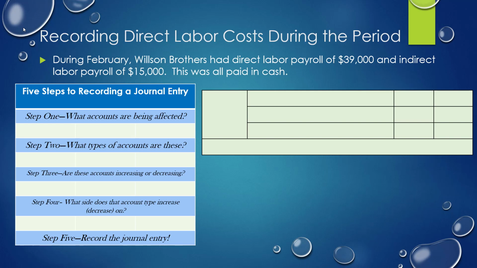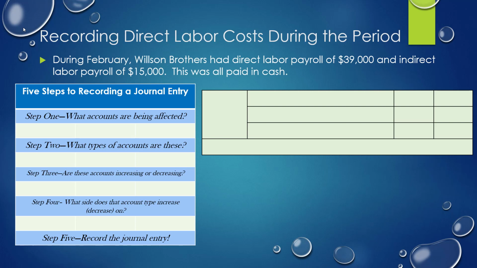So what accounts are going to be affected? Well, are we going to have like a salaries expense? And the answer to that is no, because all of the labor functions we have here are necessary for production. You have to pay carpenters to make homes or sheds. You have to pay their support staff, again, custodial or supervising on the production floor, in order to have an efficient workplace. That's necessary for production as well. So there's no salaries expense being recorded here.